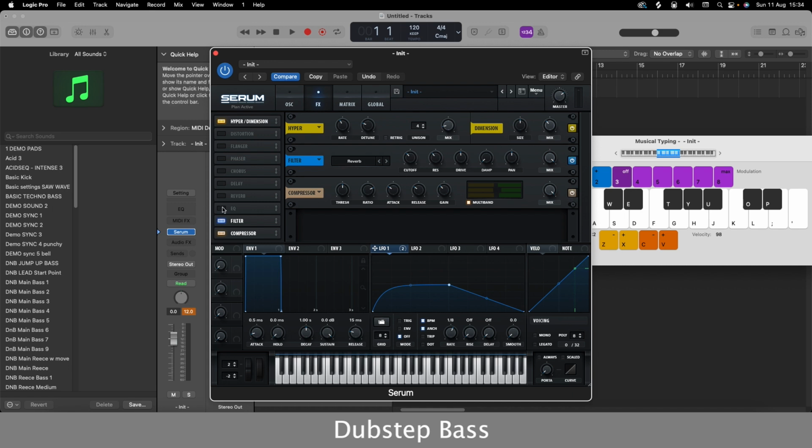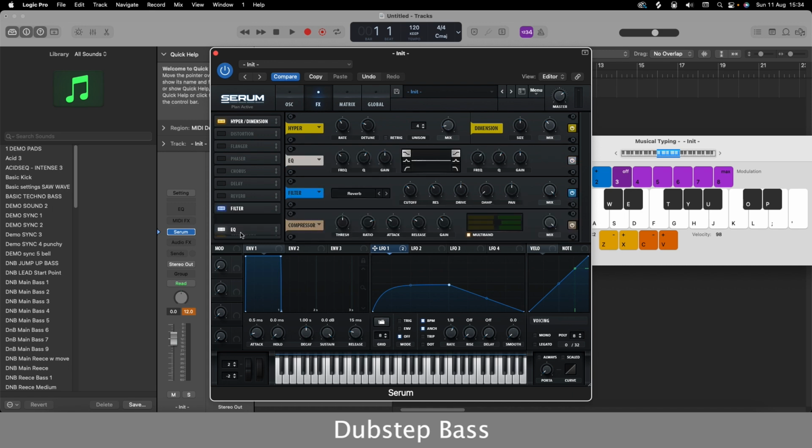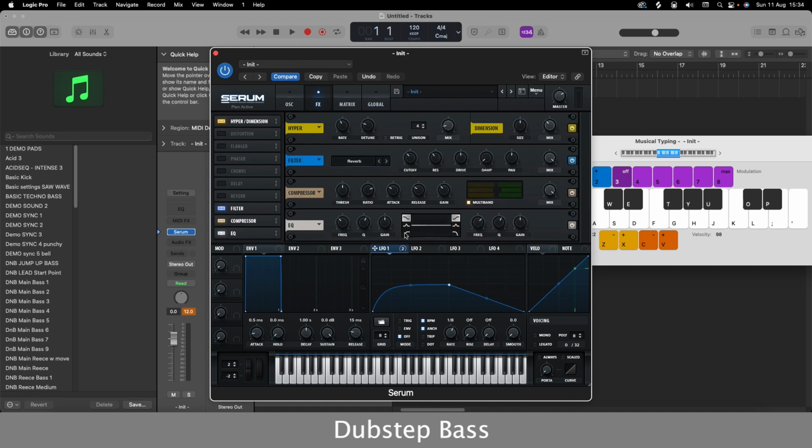Then I'll activate the EQ and again drag that all the way down so it's last in the chain, and I'll activate the 2 peaks on the filter. Gain on the left side I want to take to about 3 o'clock, and on the right side to about 2 o'clock. Next thing I'm going to do is drag the LFO onto the frequency of the left hand side EQ to about 40%. Drag the LFO onto the frequency on the right hand side, again to about 40%.